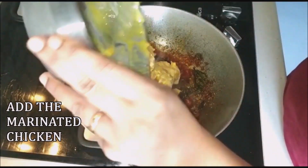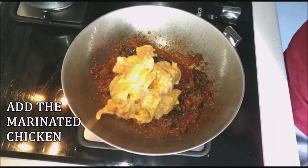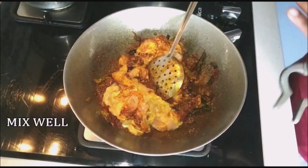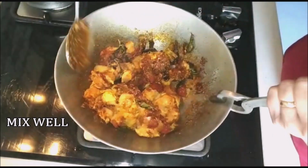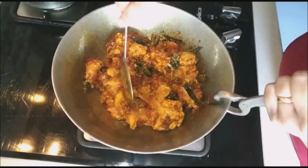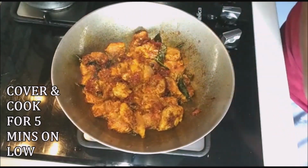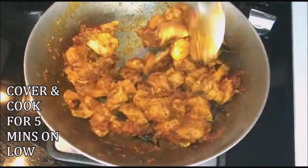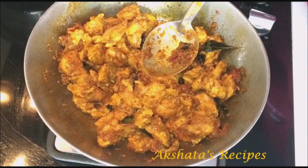And now I'm going to add this marinated chicken to the dish. And we're going to mix it in really well with the bagar. And again, I'm going to cover and cook this for 5 minutes on a very low flame, stirring in intervals. And now you can see that the chicken is a little bit cooked.